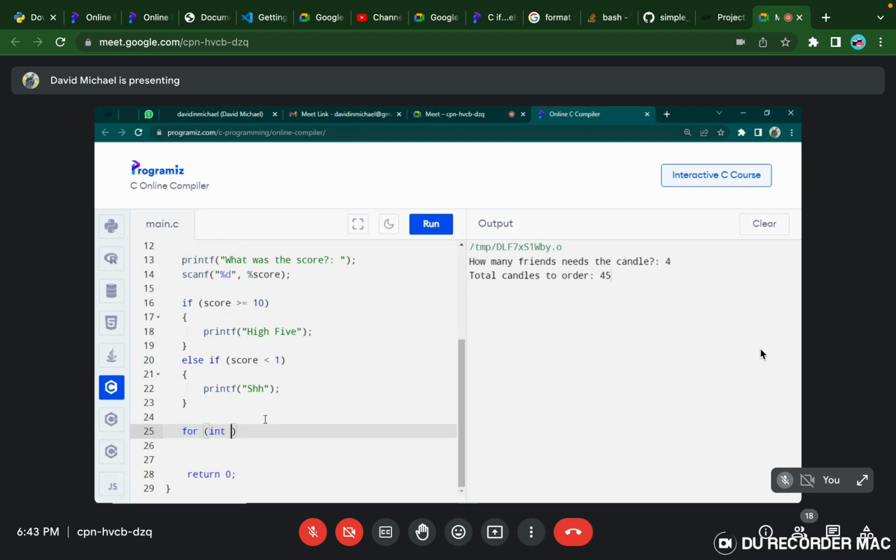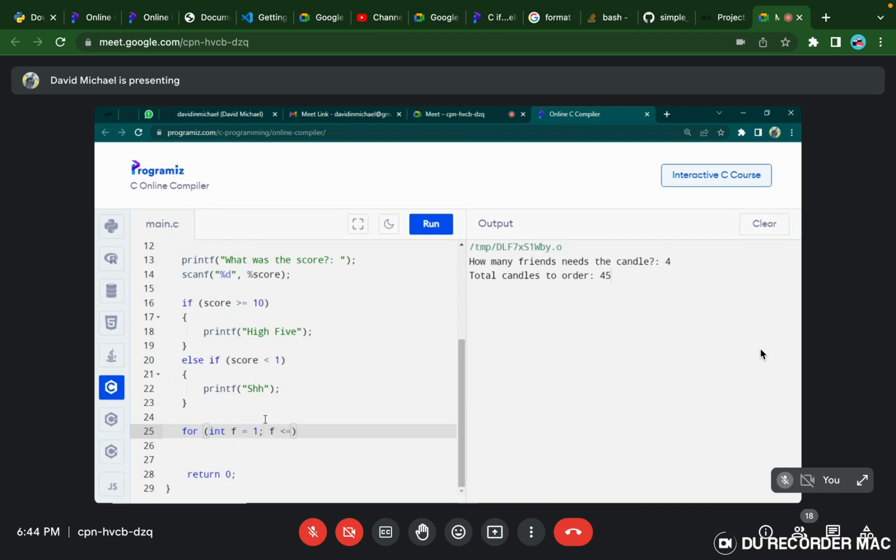Remember, we could declare and define our variable and use it here, or you could just define it somewhere else and use it. So I'm going to use, no, let me not use i. Who spoke last? That was Fitsum. Okay, so I'll use f. For int f equals to, of course, 1. That's where we'll start from.